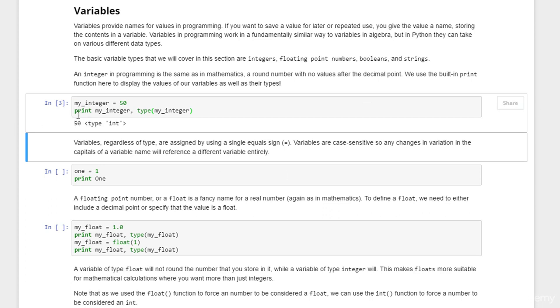The next line of code, we're going to print myInteger, comma, and also the data type of the variable itself.